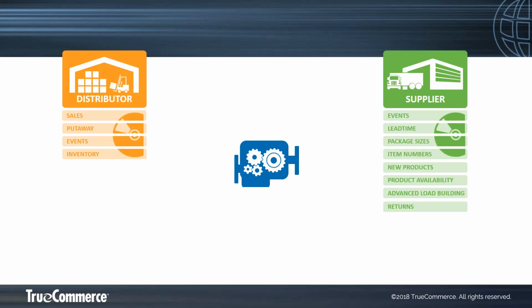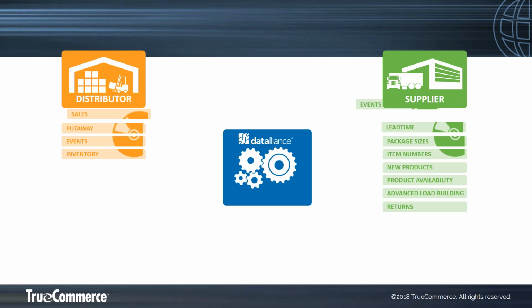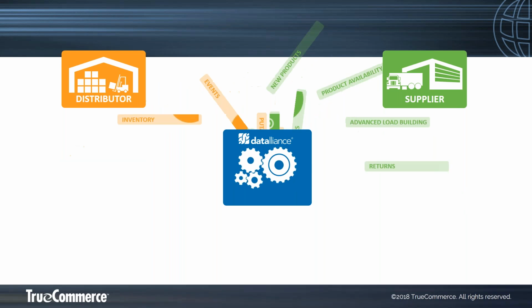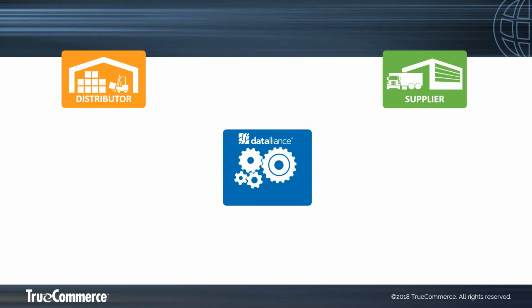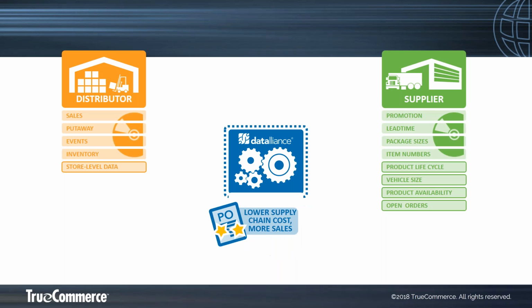Adding more information on returns so that I can better manage them and at the end of the day reduce the occurrence of returns. While combining all of this into one same system will simply result, and this is very pragmatic, in better orders. And one step beyond, a better order for those partners will result in lower supply chain cost and more sales.